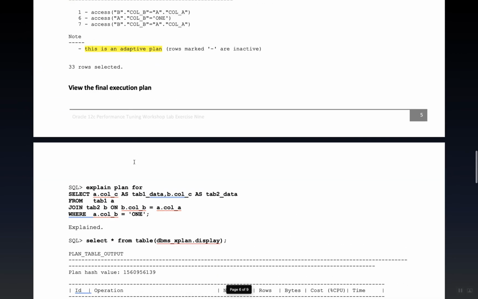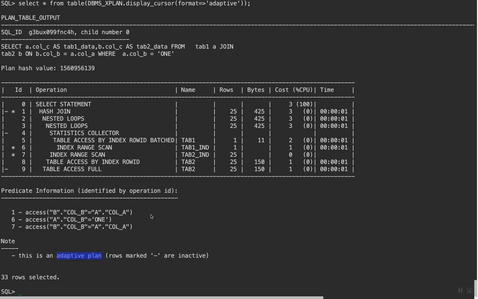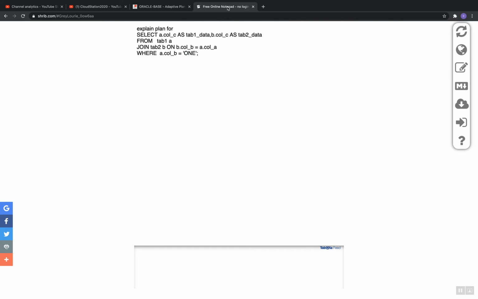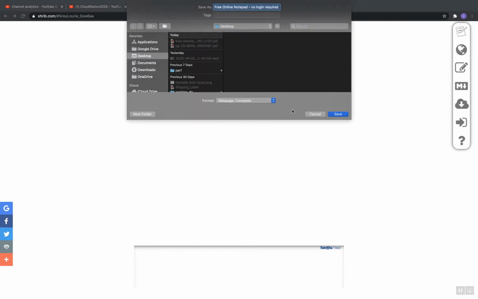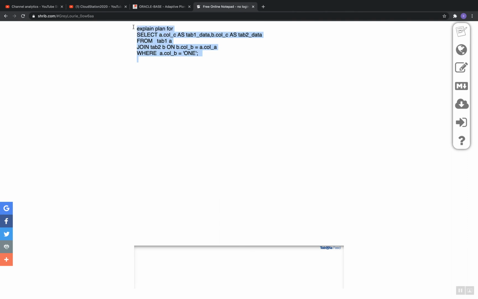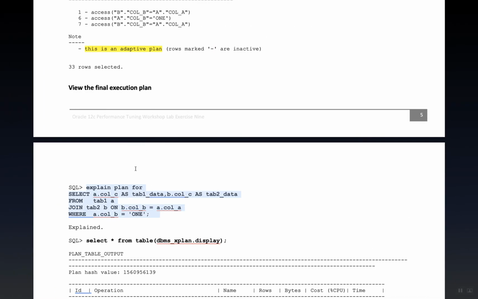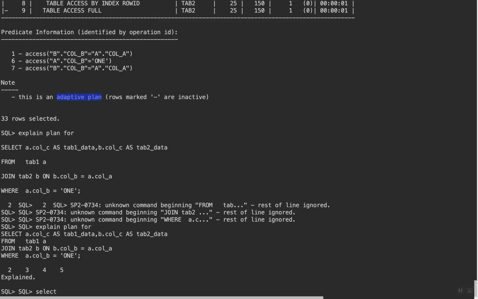Now let's try to view the actual execution. So we explain, and then we select asterisk from table dbms_xplan.display.